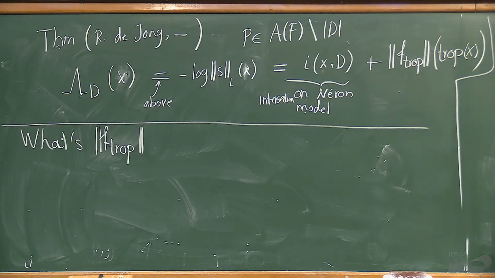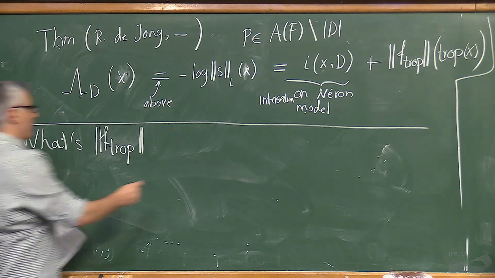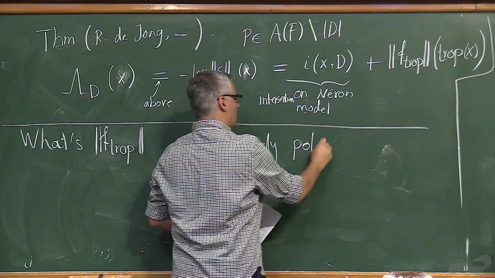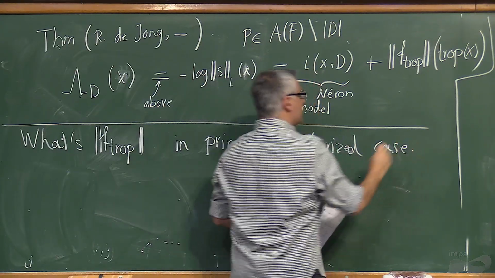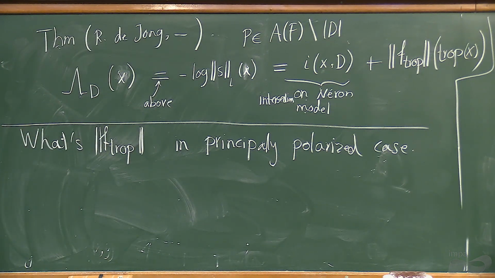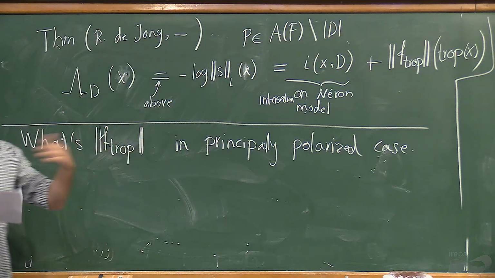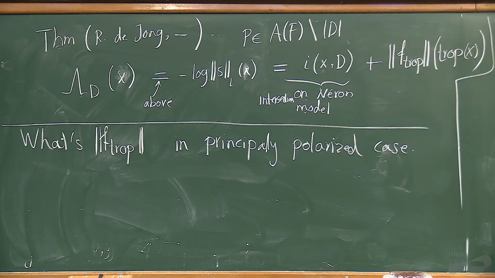I hope you trust me that this description is very tropical and one can actually compute these. But I'm going to say the computation in the principally polarized case is actually quite clean and beautiful. By principally polarized, I mean you have a line bundle whose space of global sections is one-dimensional, for example. Jacobians are principally polarized. Elliptic curves are principally polarized. Another way is that the natural polarization map between A and A dual is an isomorphism. There are many definitions in the case of abelian varieties for this. And this is a very well-studied and important class of abelian varieties.